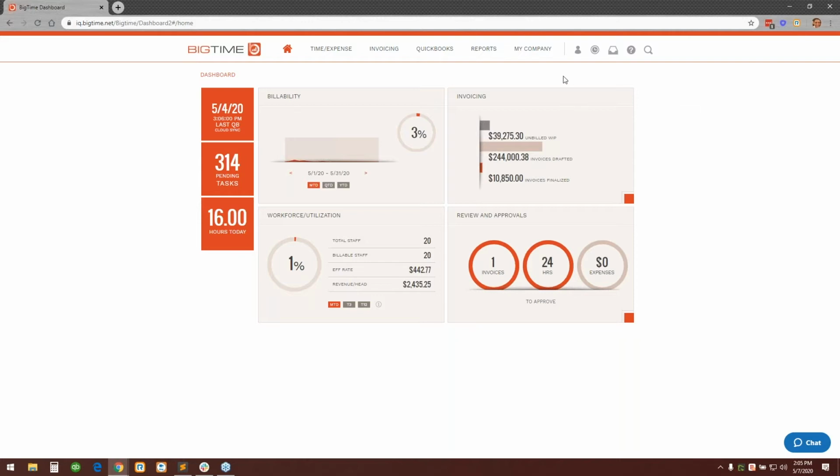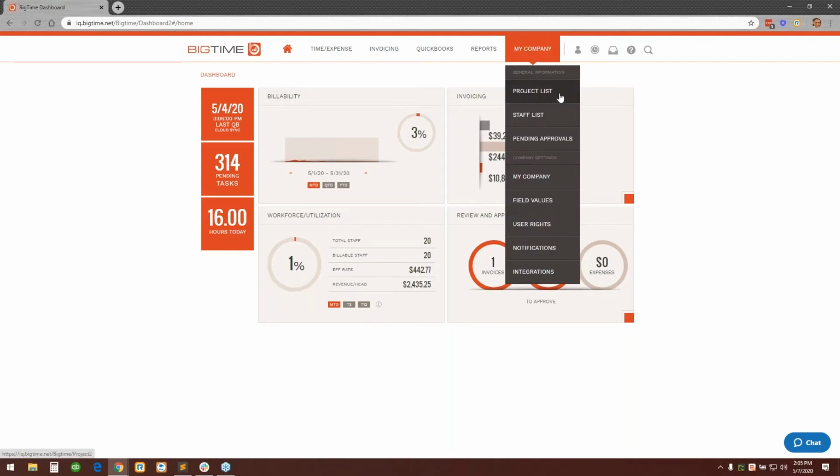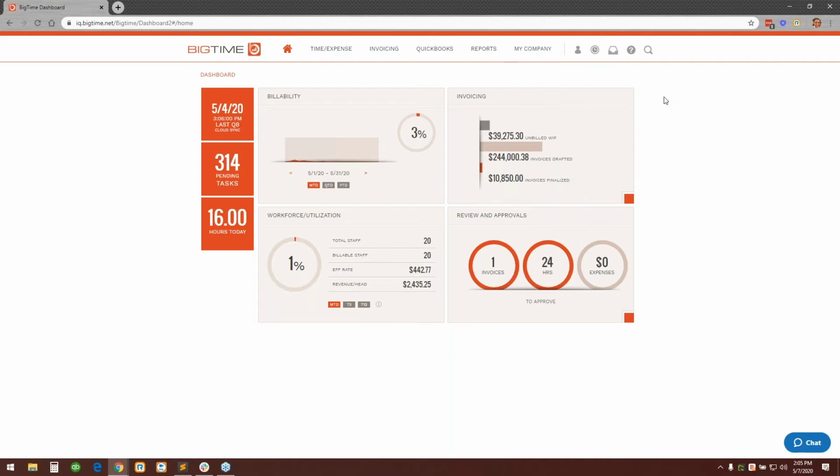And for that, today we'll start out by going to the project list, and we'll dive into a project. We're going to do some setup for that project, some forecasting. We'll track some time and expenses against it, invoice that project, and we'll wrap it all up with reporting. And if anyone has any questions before we go into all of this, feel free to type those into the chat box. Matt's available and he'll be answering those questions as well.